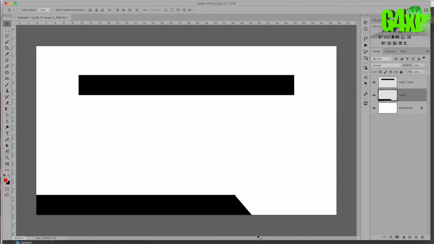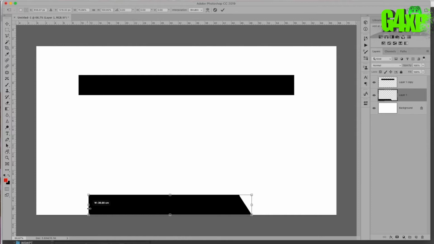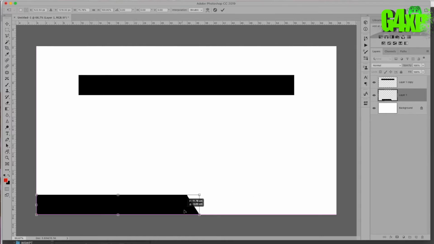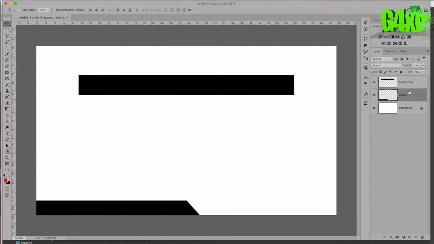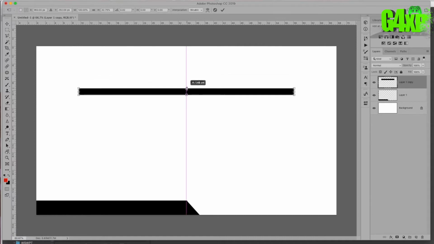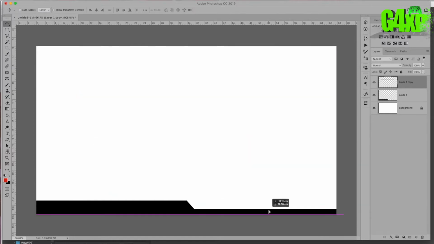like that. Now it's looking a bit long at the moment, so we're going to shorten that up. So we're going to go Control T to transform, and then we're going to hold the Shift key and drag this across like this. Yeah, perfect. And hold the Shift key again and just push it down like that. Fantastic. Okay. So far so good. So we're going to go Control T and transform this, and we're going to use the Shift key again. Now this is a thing on the newer versions of Photoshop that you have to use the Shift key. Previously you didn't have to do that. And there you go, there's our basic shape.